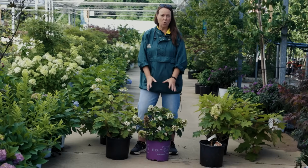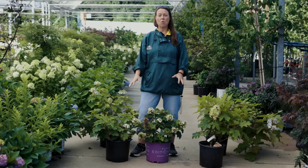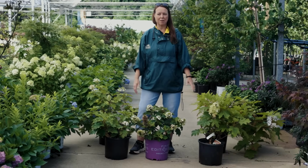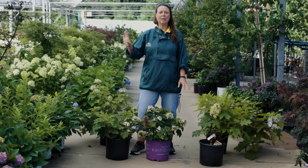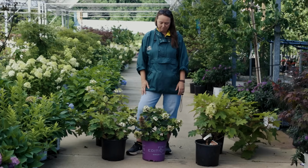But boy, that foliage texture is just outstanding, and you really don't find it on a lot of native plant material around here. A lot of the plant material that has really interesting foliage is going to be maybe from Asia or Europe, that type of thing.